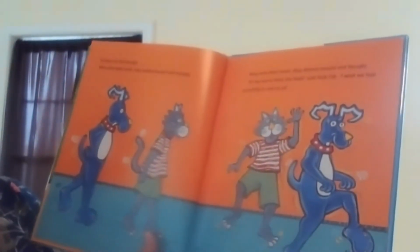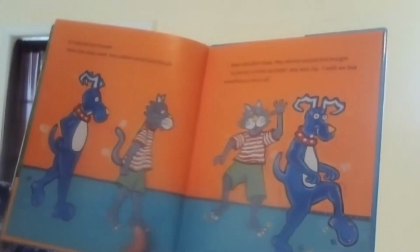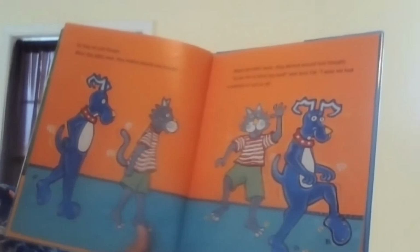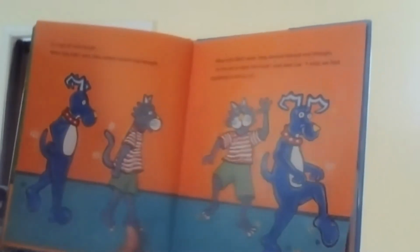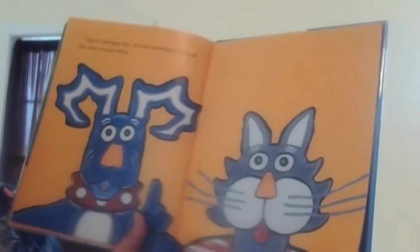So they did, but their new wallaby was no better than their first. "We need to think," said Happy Dog. "All our pieces of junk need to fit together like pieces of a puzzle. The only question is, what should our puzzle look like in the end?" So they sat and thought. When that didn't work, they walked around and thought. When that didn't work, they danced around and thought. "It's too hot to think this hard," said Jack Cat. "I wish we had something to cool us off." "That's it," said Happy Dog. "Let's build something to cool us off. That's what our puzzle will be."